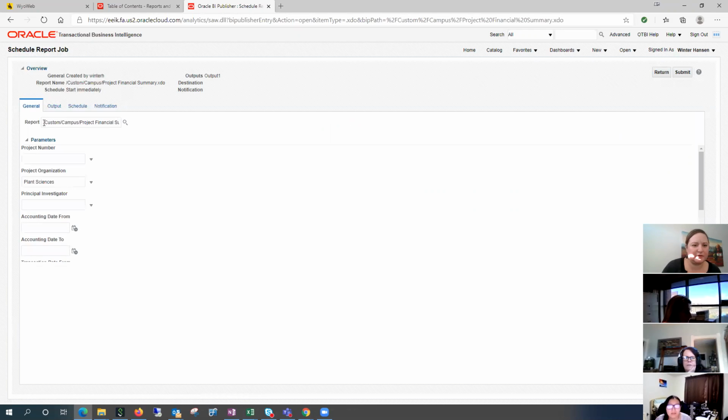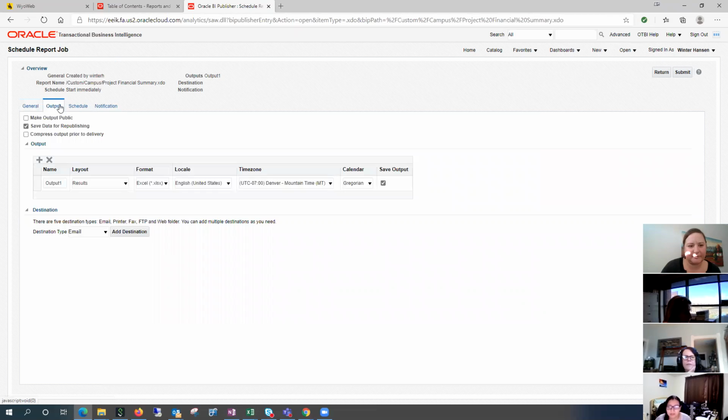And in the first tab, the general tab, this is what you chose. So my only filter here was plant sciences. So that's the only thing that's going to show up in this general tab. You can search and add from here. You don't have to go back to the previous screen. But since that's all we're going to use on this one, I'm going to leave it the same.